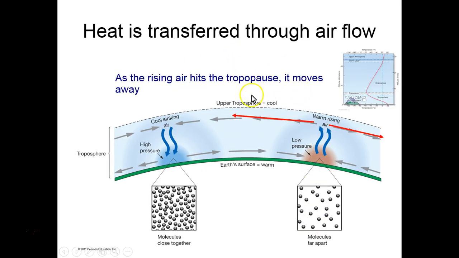Now remember what I said about the tropopause up here. The tropopause acts as a barrier. So the air that rose up, instead of continuing to rise, spreads out along the top of the troposphere, just below the tropopause, in either direction. It's moving away now, but not along the land; it's moving away up in the upper atmosphere.